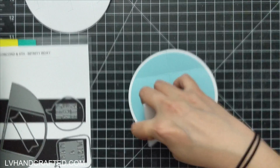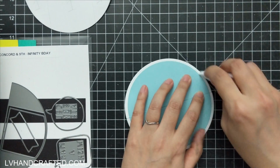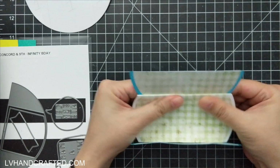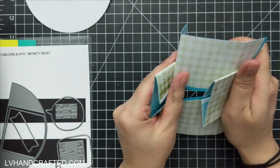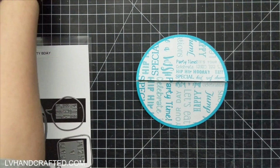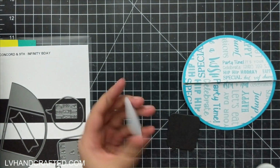So I'm going to give everything a good burnish and also give this some time to dry so that I can really fold and train all of these folds, so that by the time the card recipient gets this, it'll already sort of be exercised a little bit, so it'll be easier for them by the time they get it. Now, time for the decorating part.